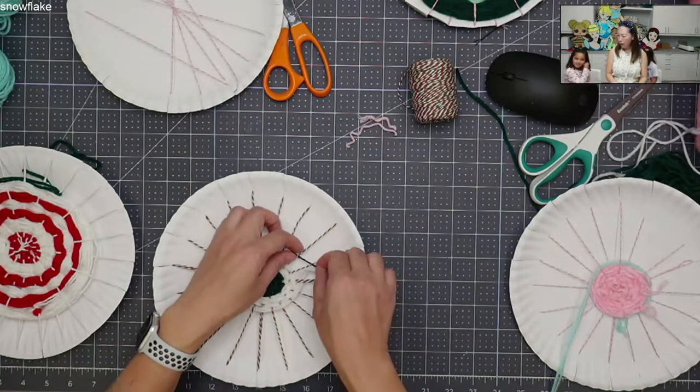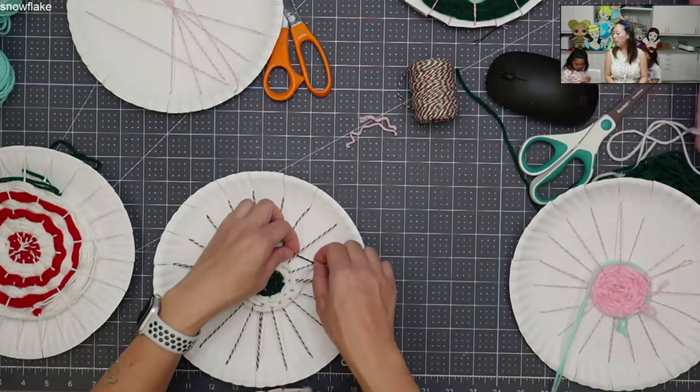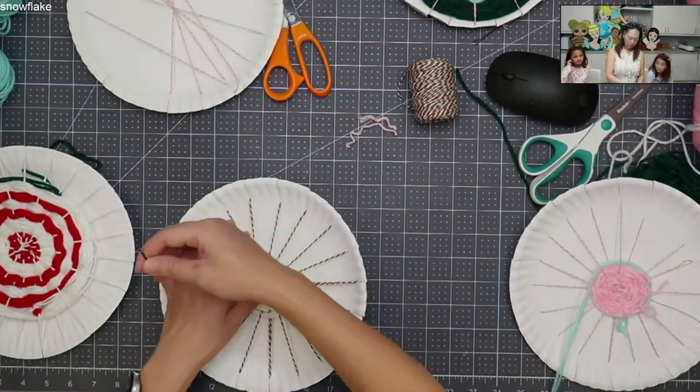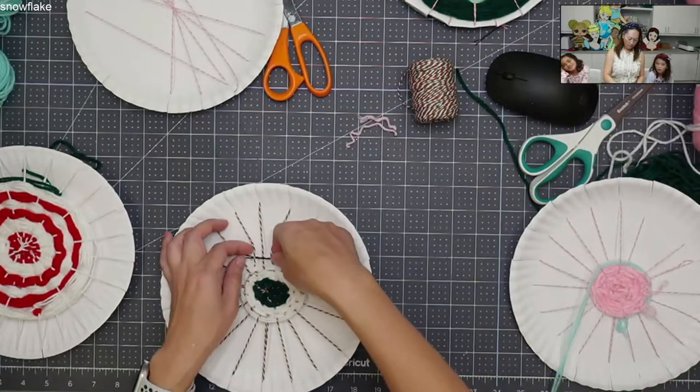My earrings are hurting my ears. Oh, they are? Okay, let's put them further up right over here so we don't lose them. Okay. Oh, my ear feels better.